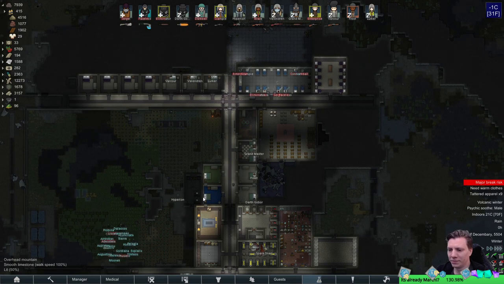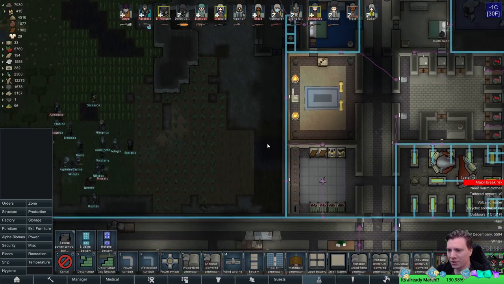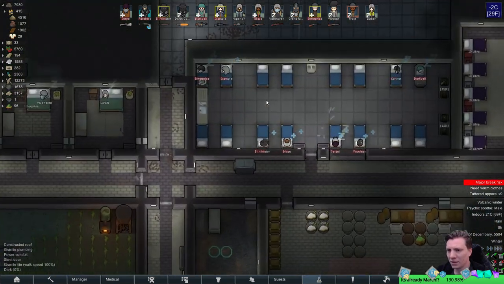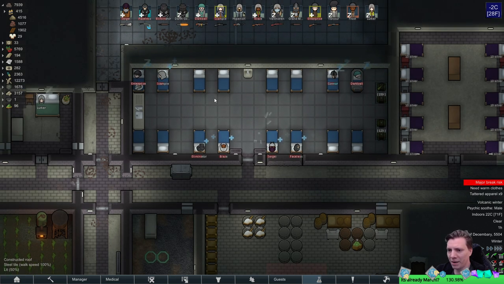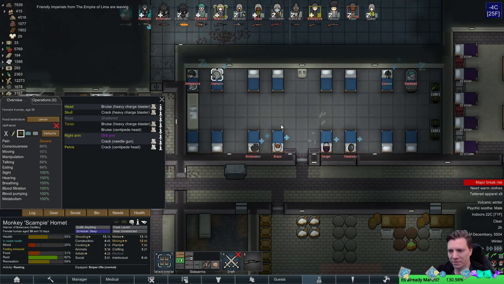Oh, boy. No wood for the generators actually reminds me that I do have backup power and industrial generators unlocked right now. So we're just going to get rid of these and replace them with better ones. Everybody's been tended. Everybody's healing up. I think everybody... yeah. You're still missing a lung. I think that's old, though. Enterprise. Yeah, that's the old one.